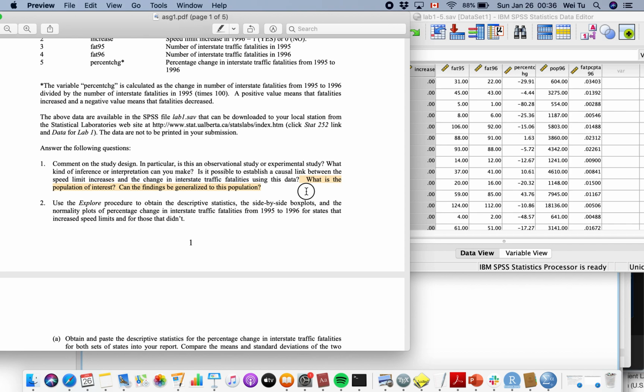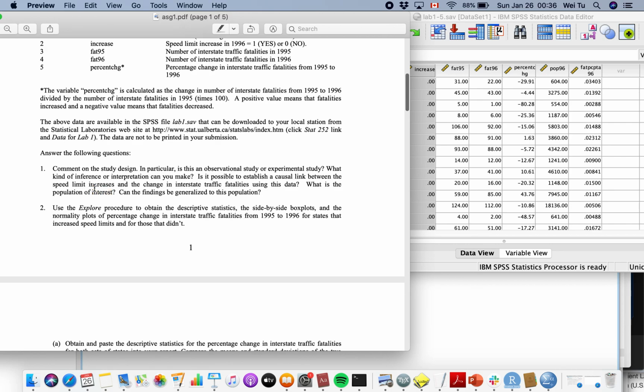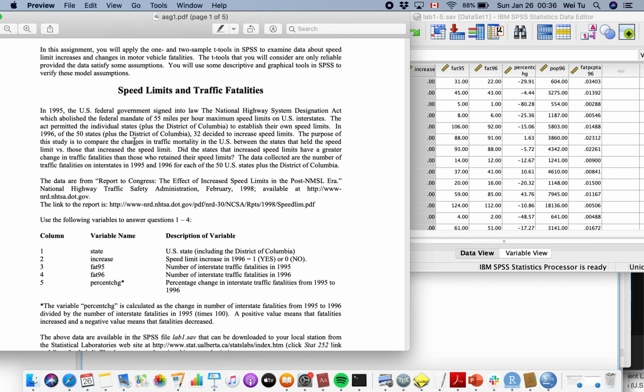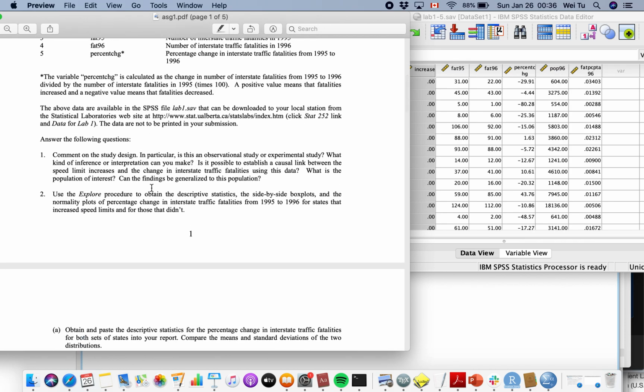And the next part is about generalization, which depends on the population of interest. For example, if the population we define is the United States, then we can, because the sample we have is actually the population, so it's a very special case. But if the population you define is the whole planet, all the people on Earth, then you can't, because what happens in the US might be different from other countries, so it might not be very transferable. So this really depends on your population, okay? Because the US is not a simple random sample, it's a kind of unique setting in this case.